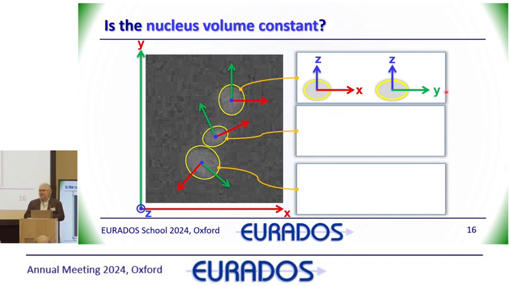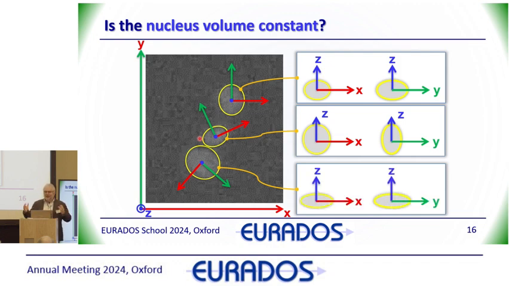Okay, that is probably not the best assumption, and again, being a physicist, assuming that we have a cell nucleus, it contains the DNA, which is more or less always the same. It has a lot of water, it has a lot of proteins in it. But in the end, it should be more or less the same all the time, and therefore it should also have the same volume. And if we make that assumption, of course, we get something completely different. If the cross-section shrinks, the cell gets prolate in the third dimension, and if the cross-section increases, it gets oblate. So what does this mean in terms of track length distribution?